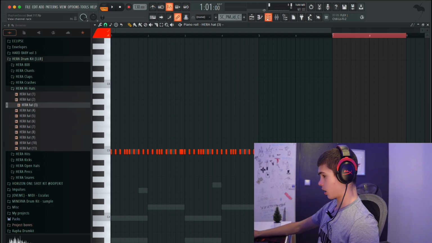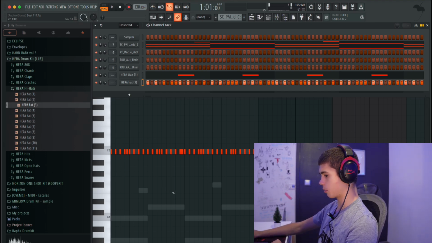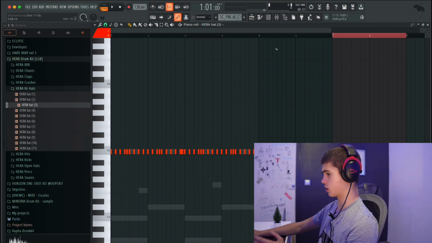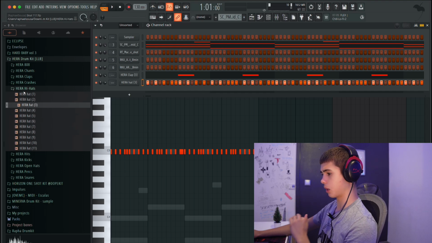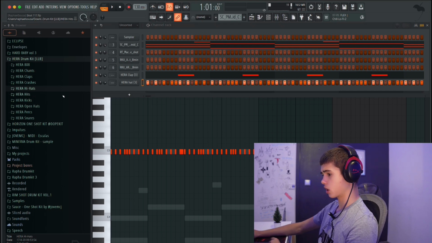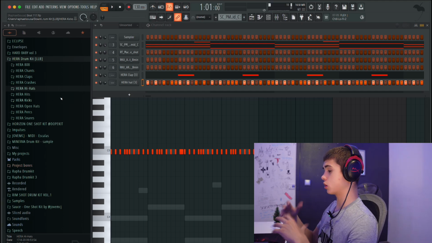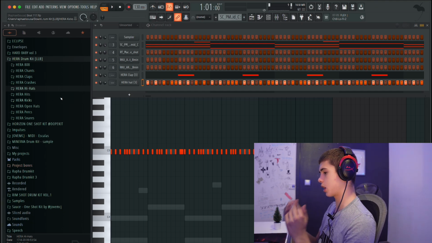So that's it. This is what I do. Just lower a little bit right here, and that's it. You know what I mean? You can as well go right here on the velocity, but usually I just do that with the snare and the clap. That's something that I just learned, and it absolutely helps me to make the snare or the clap sound extremely better. So basically this is the pattern I usually use to build my drums, you get what I mean? I start with the snare and then the hi-hat.